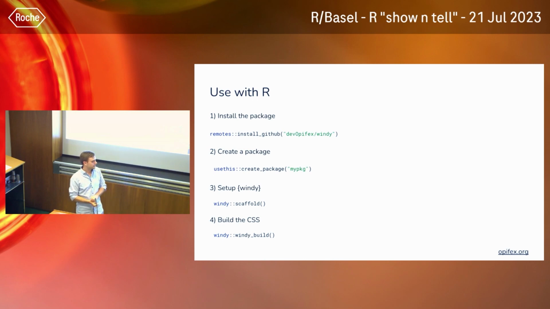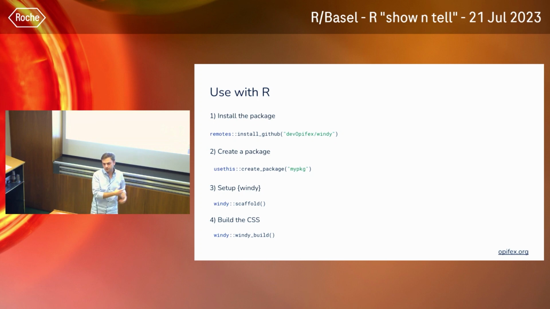And the idea is that, well, if you know some of my other work, I do a lot of these scaffold things, because I might be wrong, but I had a lot of code generation for a lot of stuff. I don't want that. If you build an app using Windy, the Windy thing is not really doing much. You're leveraging Tailwind CSS, and your app shouldn't depend on this Windy thing, which is only used at build time and not run time. So what I do is I generate a lot of code in your R package, which you can then use to run your app.